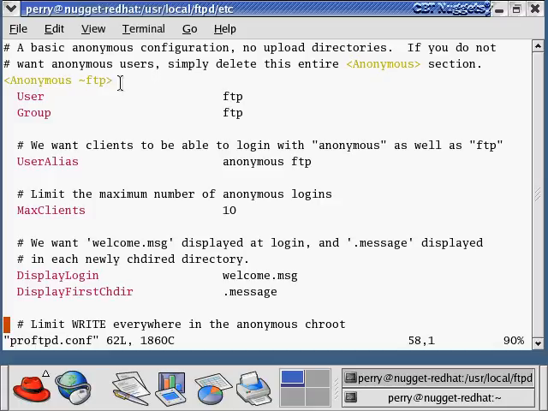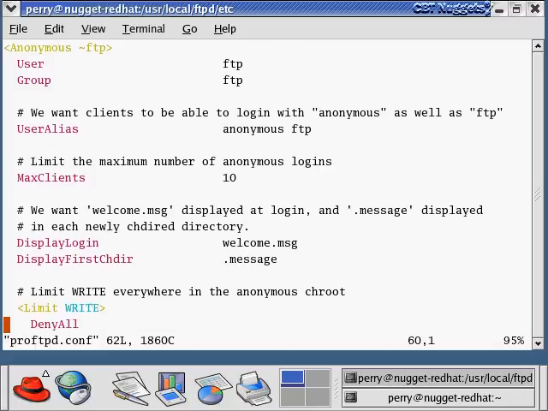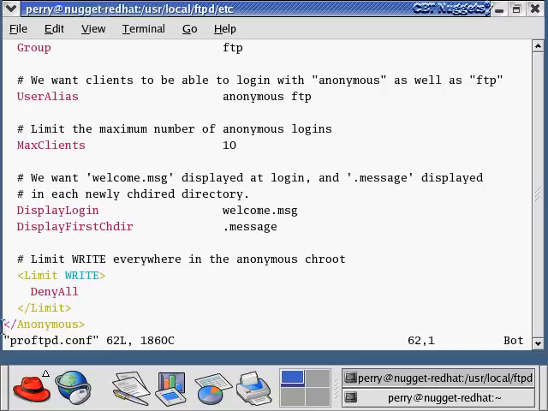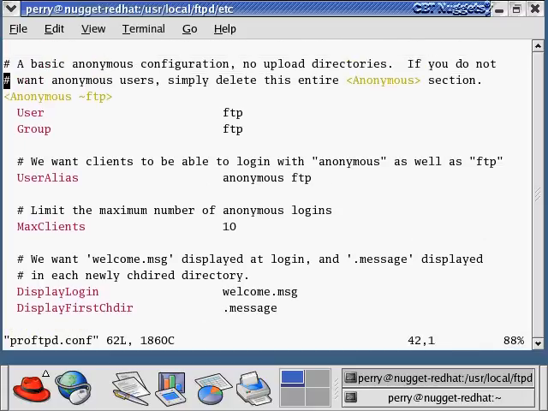This is very similar to HTML code, or like I was saying before, like the Apache configuration file, in that there are sections of the configuration file, and the way that you start up a section is you use one of these brackets, then one of the key names like anonymous, and then at the end of the section down here you'll see a corresponding bracket with a /anonymous. Okay, so that's the end of the anonymous section. So everything in here, all the settings that we make in here, have to do with anonymous FTP access.